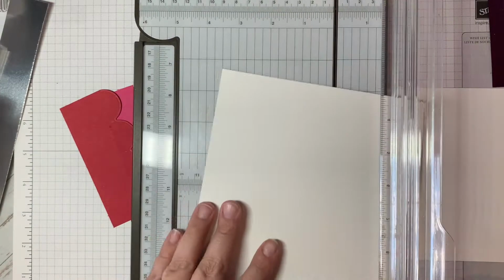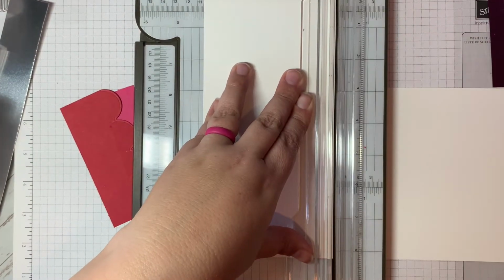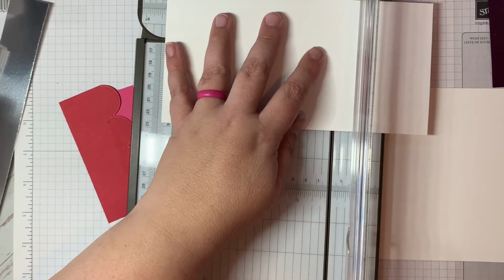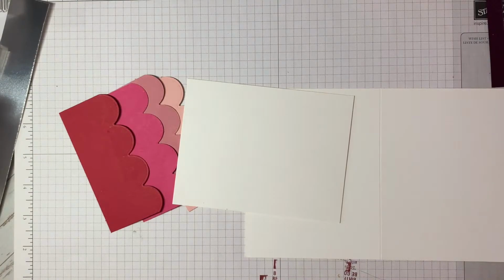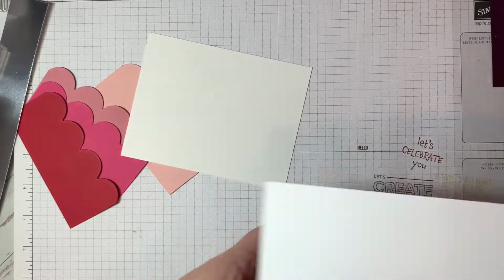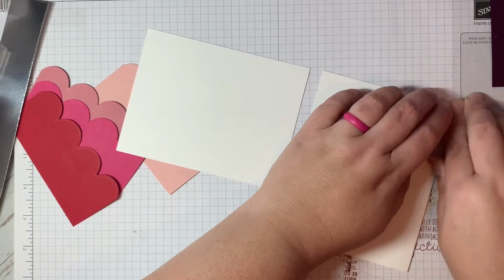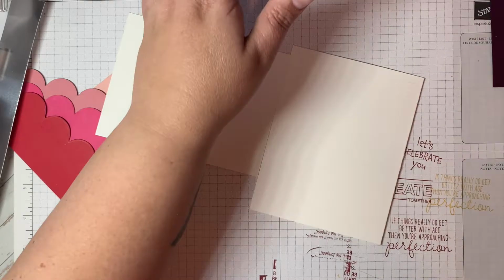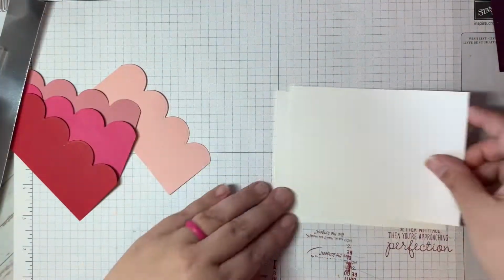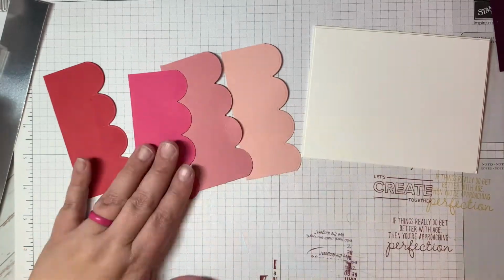Once we have our 4 pieces cut out, we're going to take a card base that is 4 1/4 by 5 1/2 and set it aside, and we need something to adhere our strips to. So here I am cutting a piece of basic white paper to just shy of 4 1/4 by 5 1/2. I like to take 1/8 of an inch off so you can see just a little bit of a lip of the basic white card base below.